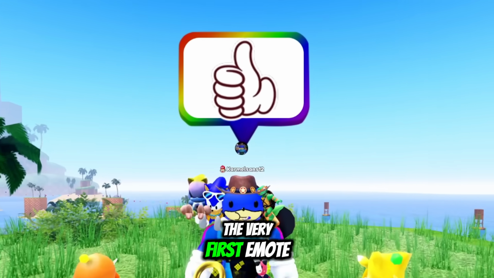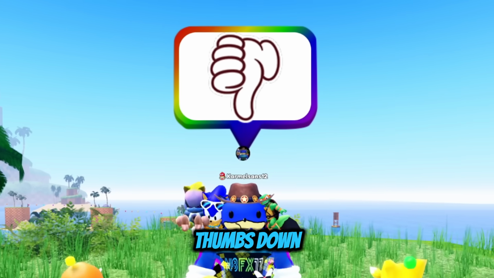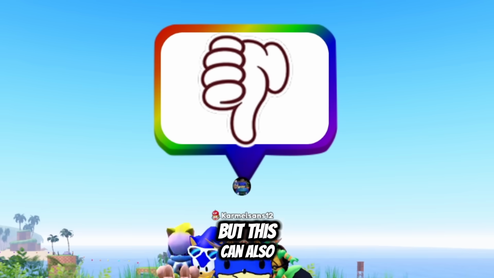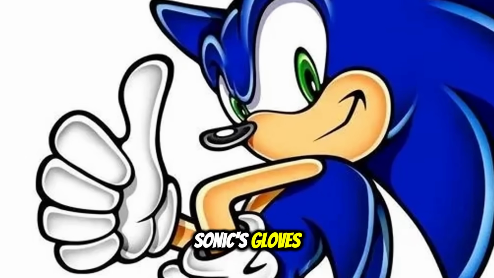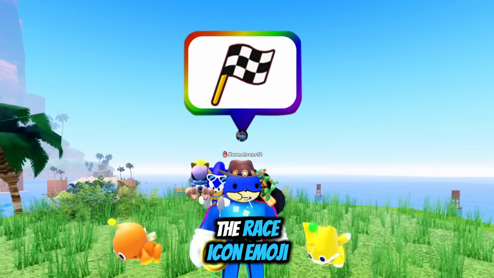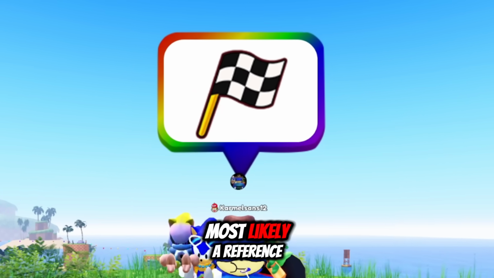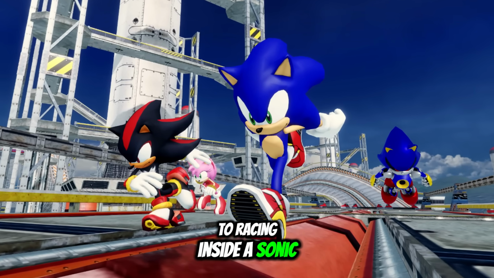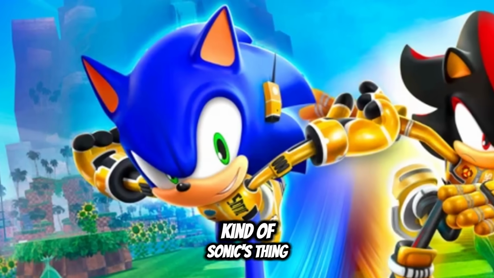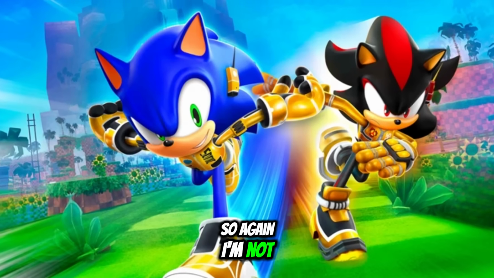Now, starting off with the very first emote, the thumbs up and the thumbs down. This is a reference to human interactions, people giving a thumbs up or thumbs down. But this can also be a reference to Sonic's gloves, because they are both white and they both look relatively the same. Next up, we have the race icon emoji, and this one is most likely a reference to racing inside Sonic Speed Simulator. So I guess whenever you want to race someone, you pop that emoji up. And it's also just kind of Sonic's thing to race, so again, I'm not surprised it's in there.